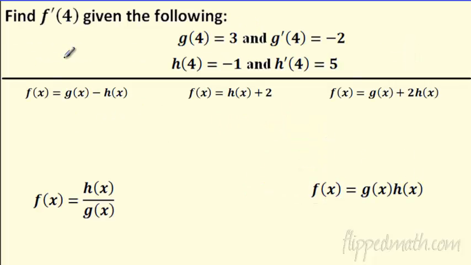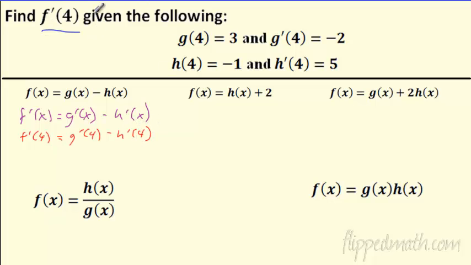So now I'm going to go a little notation heavy on these. So we did u and v, but a lot of books use f of x and g of x, those functions you're taking the derivative of. So don't freak out here. Let's see if we can do this. If I'm taking the derivative of a function minus a function, so if I'm finding f prime here, and we're supposed to do it at 4, let's just go ahead and write out what it'll be when I take the derivative. Well, we're allowed to do it around addition and subtraction, so this one's nice and neat. So now if I plug in the f prime of 4, what do I get? I'm really looking at g prime of 4 minus h prime of 4, and I gave you some stuff here.